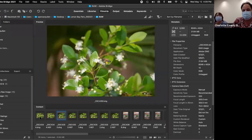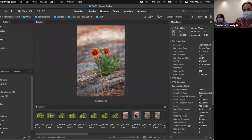So you can easily get this down to something respectable. Like you can see down here at the bottom, it says 30 items. And really it's less than that, because some of these are DNGs, so I've actually got doubles. I forgot I was shooting a Z6 and not a Z6II, and this would automatically natively read the Z6 files. So I really have got doubles in here. So I probably have closer to 20-ish or less, maybe 15. Like this one here, I've got doubles of this, so I could easily dump one of these just to save space.